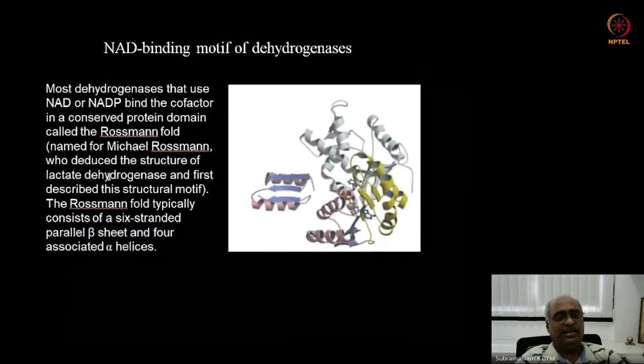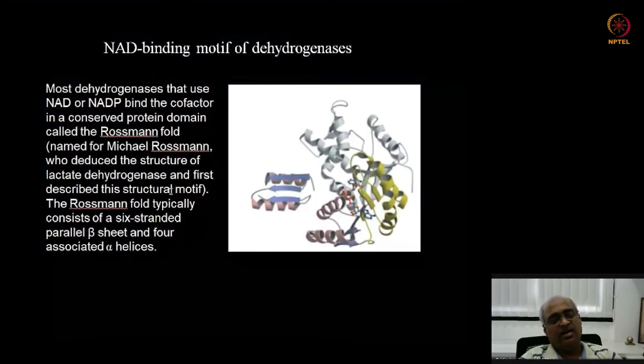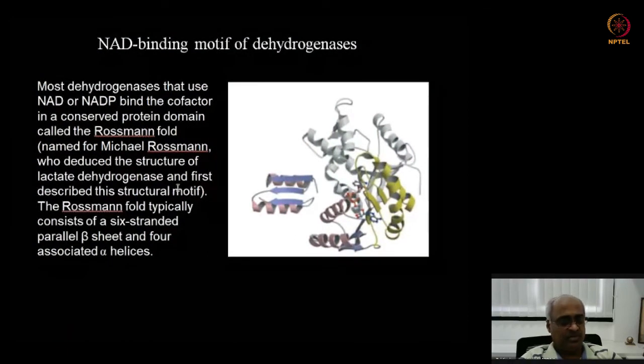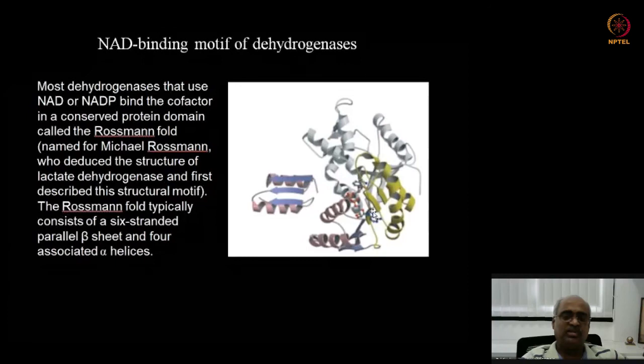So in that he deduced the structure, but this is a conserved motif found in all oxidation reduction enzymes that use NAD as a cofactor. So this contains typically 6 beta sheets, these arrows, blue color arrows here, with 4 alpha helices. I told you this is a half structure, so it only has 3 and 2. So this is a full molecule, with this ball and stick thing here being the NAD bound there, in the 3-dimensional ribbon model of the enzyme.